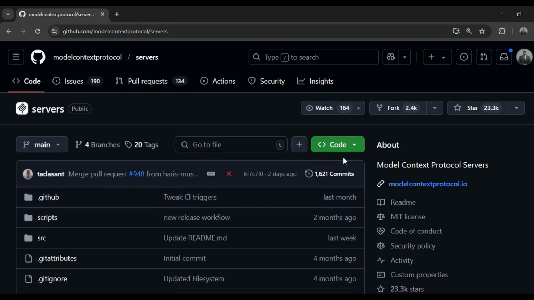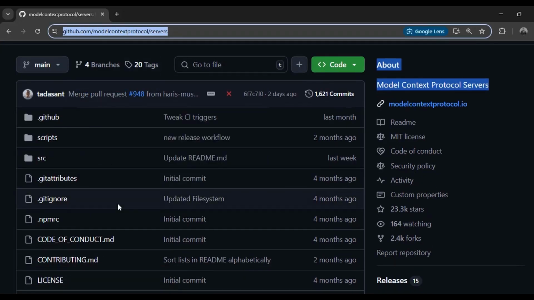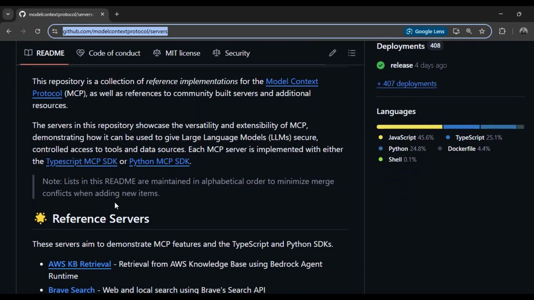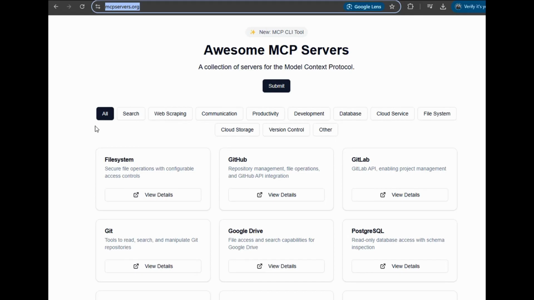There are existing open source ready-to-use MCP servers that you can begin using immediately to connect with Claude Desktop App. This repo on GitHub lists all available MCP servers that you can connect and use on Claude Desktop App. There is also this other repository, Awesome MCP Servers, that lists commonly available MCP servers. You can check that out.